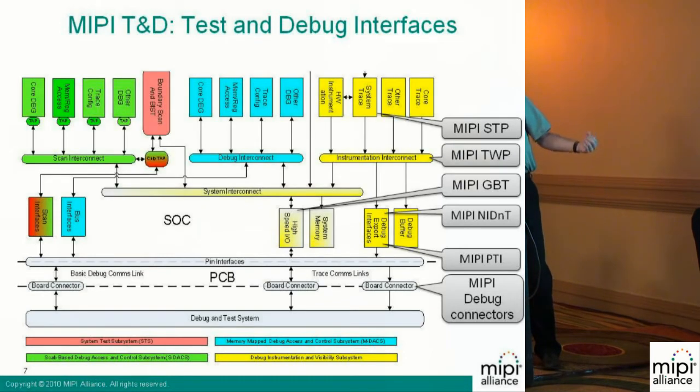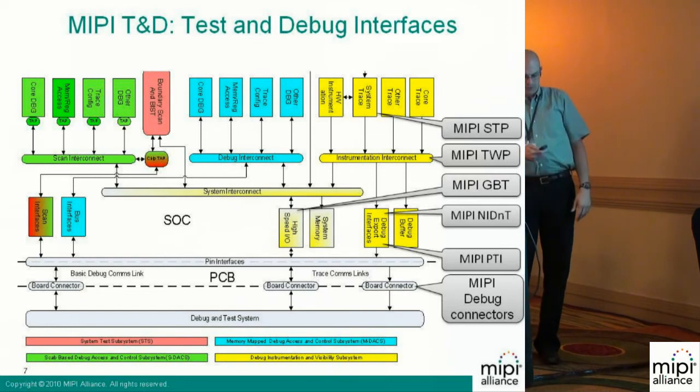Then we move another layer deeper into the chip. Okay, so we have some protocols that we've defined that work at the trace interconnect level. We have the system trace protocol and the trace wrapper protocol that define how different debug sources can be used, can have their data managed and merged together so that they can flow through the system.